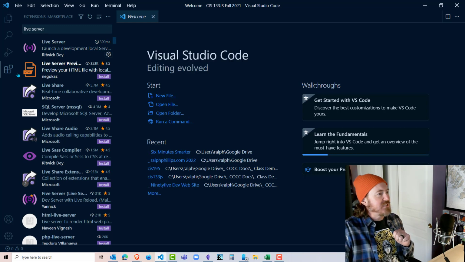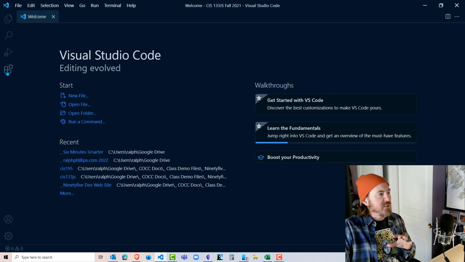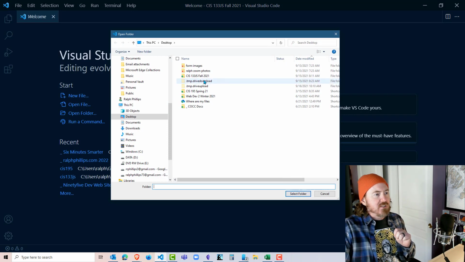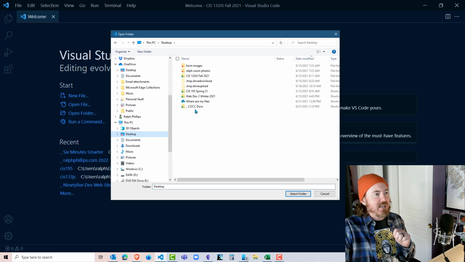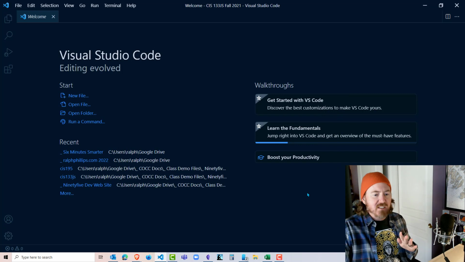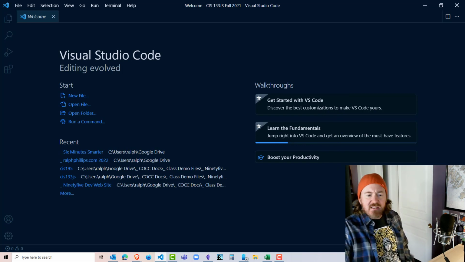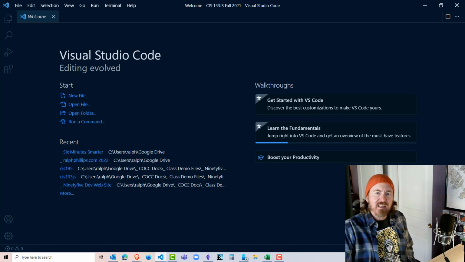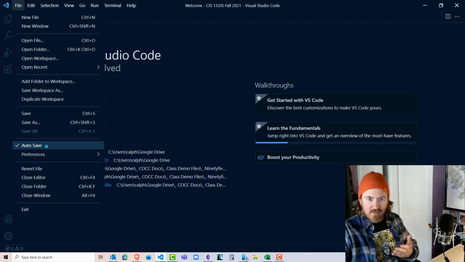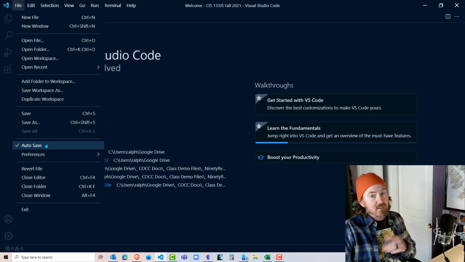Now what that's going to allow you to do is once you've got that extension installed, you can do File, Open Folder. So I'll be on my desktop and I'm going to open up my Fall 21 JavaScript folder, and then just click Select Folder. That's cool. And then you're going to get this little Go Live option down there. I'm not going to click that Go Live button yet. In addition, I also do have autosave checked. So my script pages, my web pages are always going to be autosaved. So that's kind of good there too, although that can cause some grief when you're beginning.